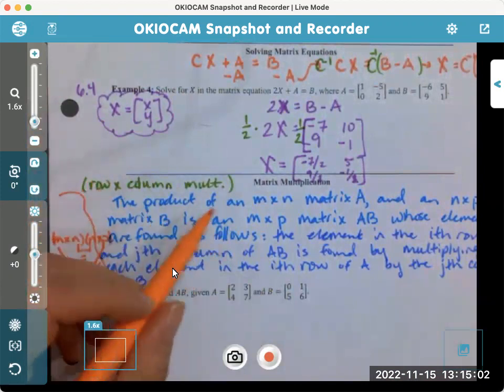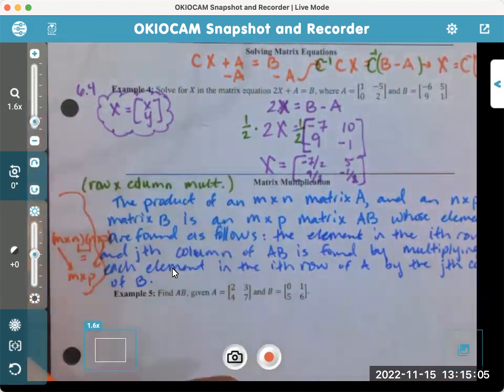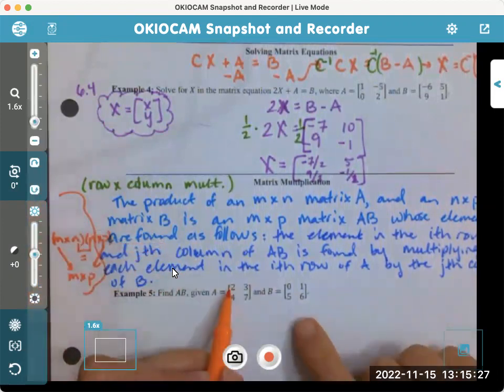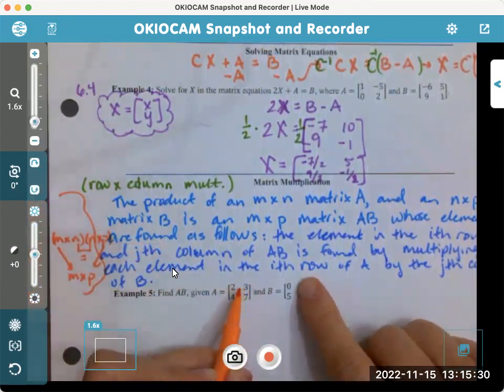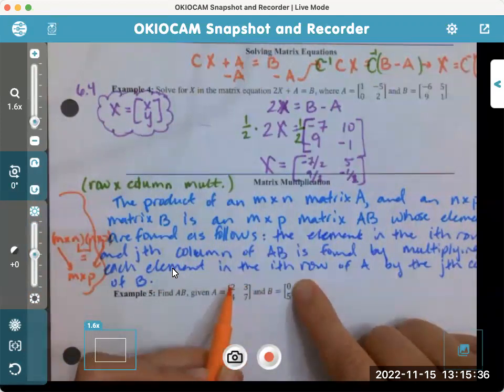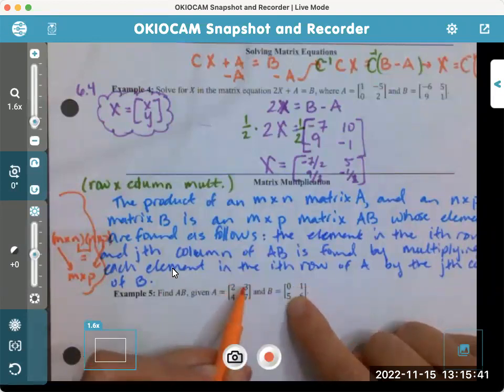So left hand and right hand multiplication for matrices is a big deal, what's on the left, what's on the right, because you'll see in the next example that maybe AB can be done, but BA might not be able to be done, because remember, we need these two inner numbers to line up. Okay, and then here's where you pat your head and rub your stomach. So basically, you're multiplying each element of a row with the column. Row A and column B, and you're taking the sum of the products. So you would multiply, and add those products together.